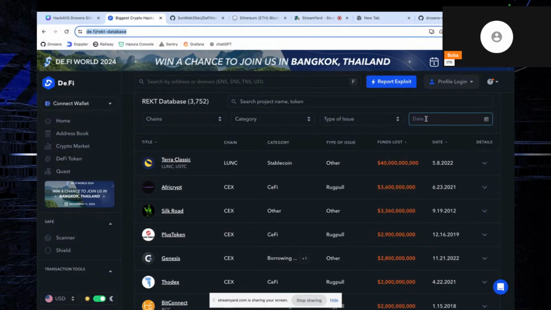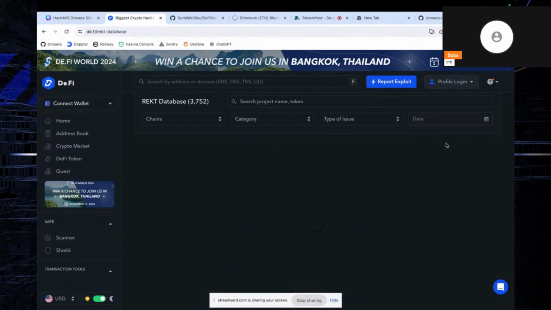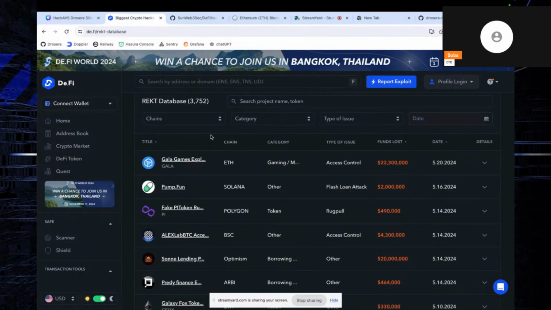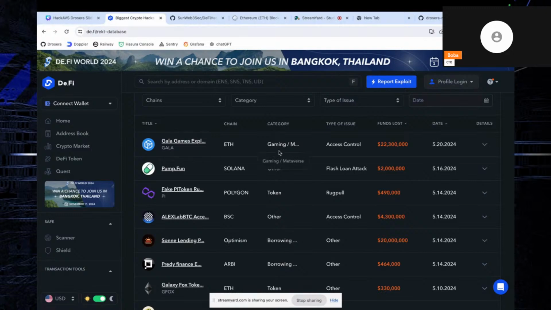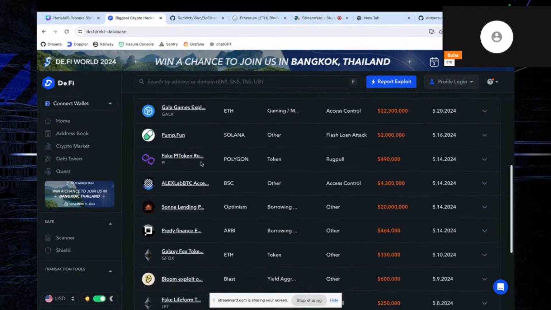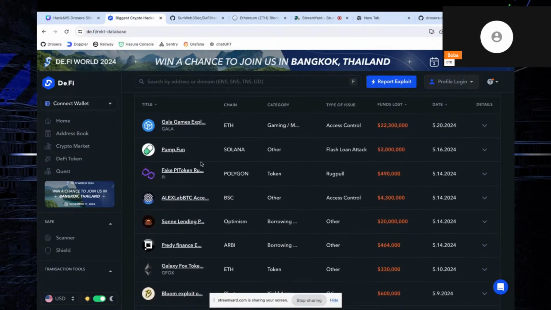If you filter on date here, you can see some of the most recent hacks and exploits in the space. This is a really great resource if you're trying to create a trap, because you can go see examples of exploits that have already occurred.